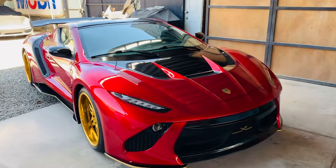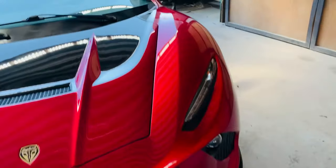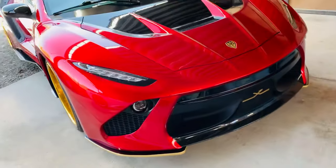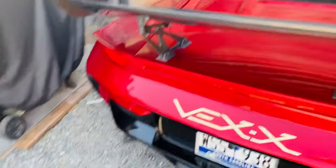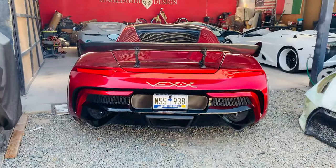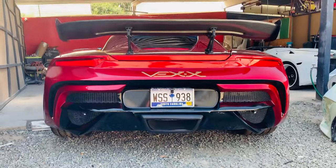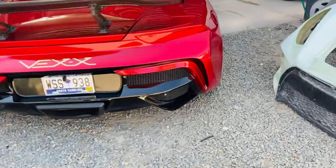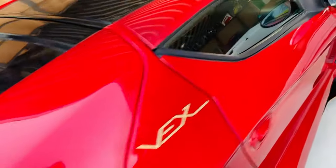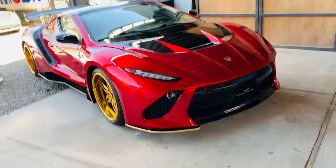Anyways, this is the new VESXX. For those who don't know, the main difference is in the front end — pretty much the whole hood area, fenders, headlights, front grille — just pretty much all front end. Over on the side right here where this scoop is, you'll also want to look at the difference. The rear end tail lights are smaller and farther apart, it's a completely different bumper, and the car is about an inch to an inch and a half wider on each side. The muffler tip is a little bit bigger and it's got more grilles in the back.